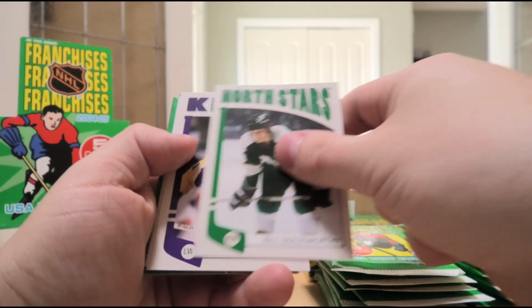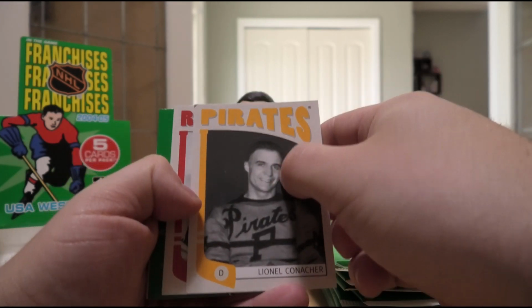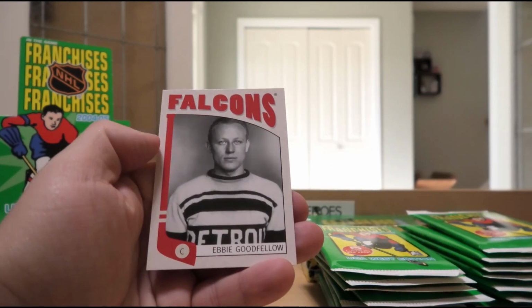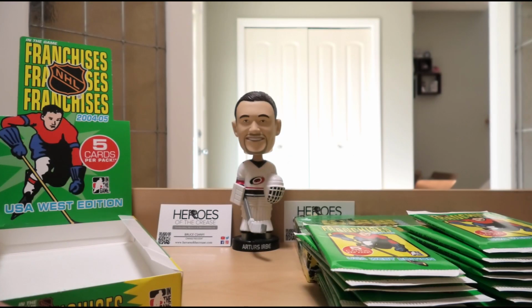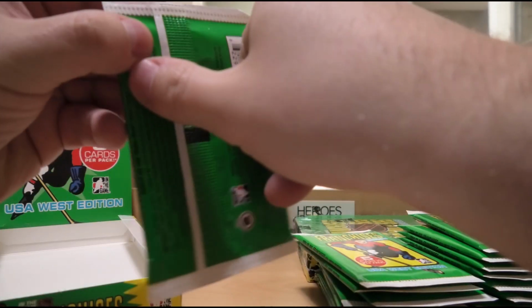Bill Goldsworthy of the North Stars. Charlie Simmer. Lionel Conacher with a nice little corner ding on it. Alex Faulkner. And Ebbie Goodfellow with the Detroit Falcons. Yes, the original Detroit franchise.